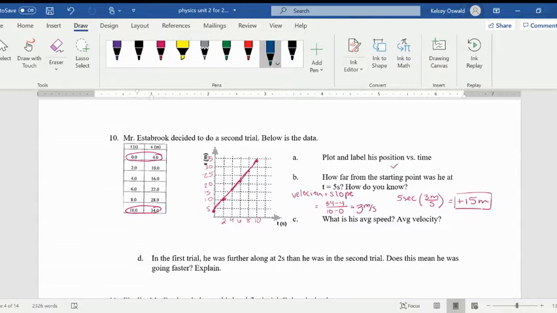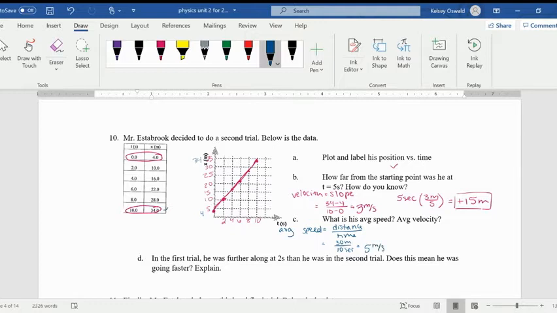So then for C, when we're trying to find our average speed, we know that speed is equal to distance over time. So when we're looking at distance, we're just looking at total ground cover. So remember, for distance, we do not care about what direction we are traveling. So if we look at this one, we started at 4 meters and we went up to 34. So that means this object traveled a total distance of 30 meters in a time interval of 10 seconds. So in this case, our average speed would be 5 meters per second.